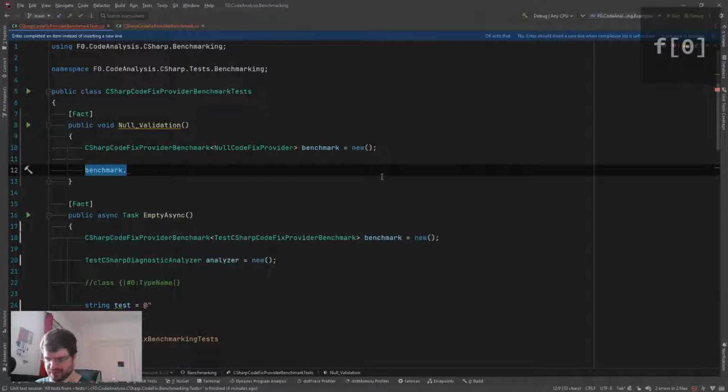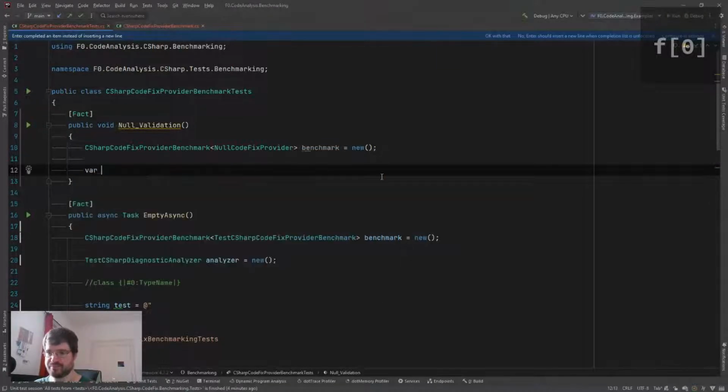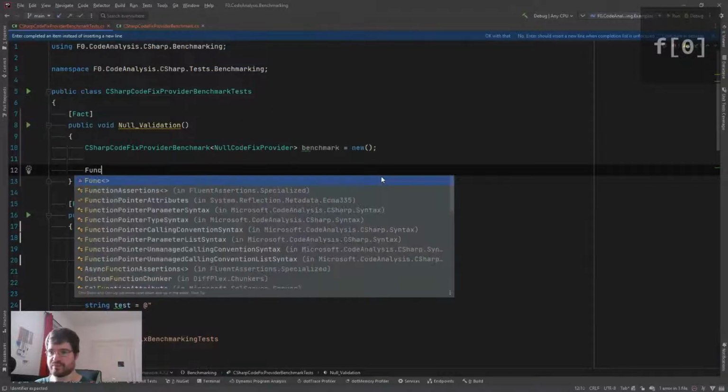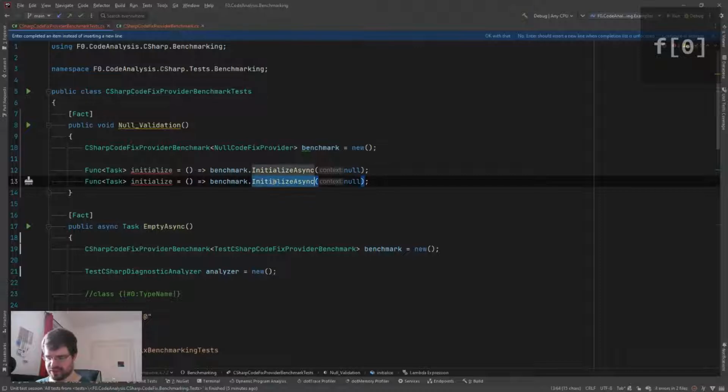Because we don't need anything to do here, what we do care about is that we need a func. So if I call initialize, func of task, initialize async, and we invoke it with null, but also the inspect async.